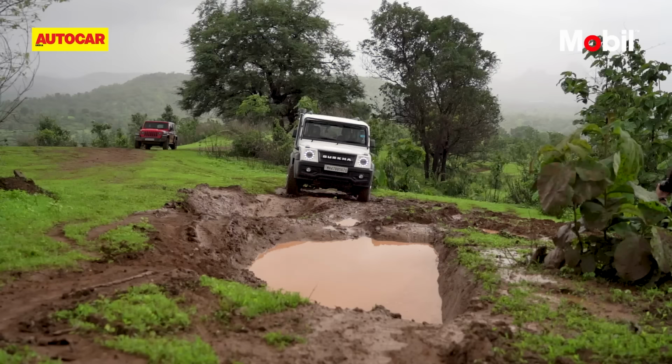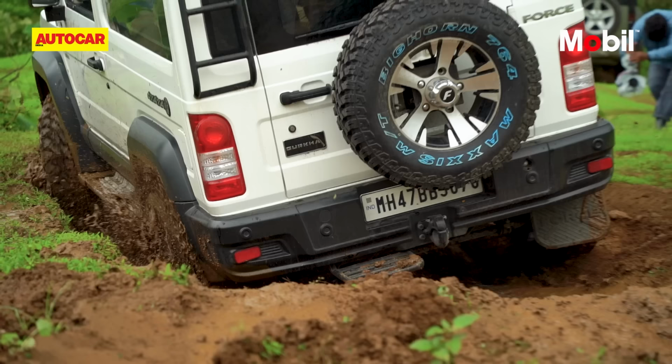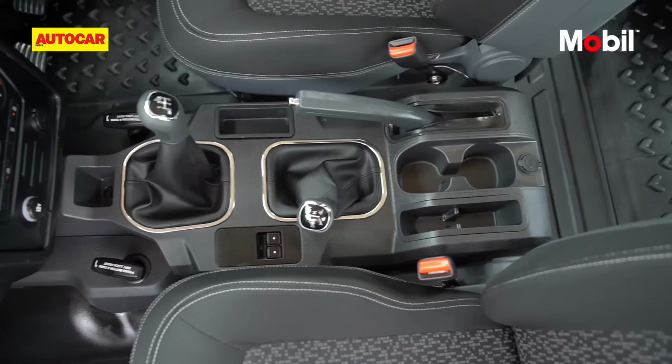Next up, the Thar's main adversary, which as we mentioned has come here today with a bit of an unfair advantage: non-standard mud-terrain tires. Even without them though, it's tough as hell, and it turns out you have to be as well, just to set things up. All mechanically engaged, so let me start doing that now. Engaging the diff locks especially requires a lot of heft and maybe even a helping hand.